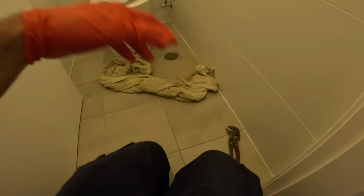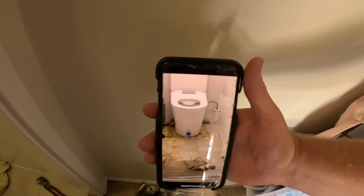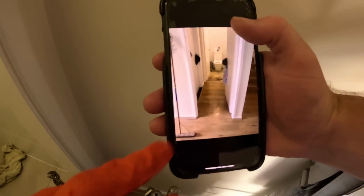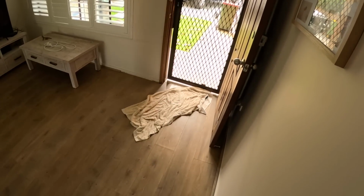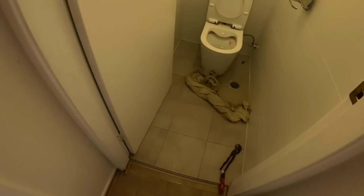Baby rat. Hello. This was a real mess this morning. The washing machine was on. This was all blocked. There's a picture of what went on. Other way. Wow, what a mess. And it flooded all the way out here into the living room. Jason saw it when he came home, coming through the door, just the water flowing out. So it was a nightmare for him.